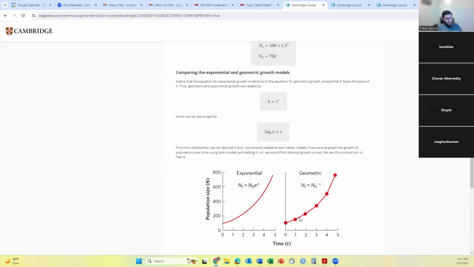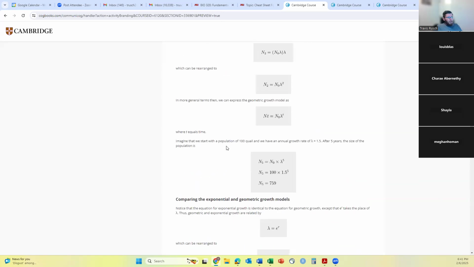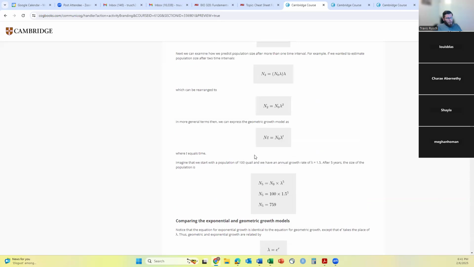So at time 0, time 1, time 2, where the exponential is theoretically continuous, like you can pull it at any point in time, the geometric is a little more plug and chug, and you're going to get more specific time points that you put in. In the equation setup, we have N of t equals N of 0 lambda to the t. So N of t, again, is just our estimate of our population at a specific time. N of 0 we already defined as our starting population. Lambda is going to be a value.